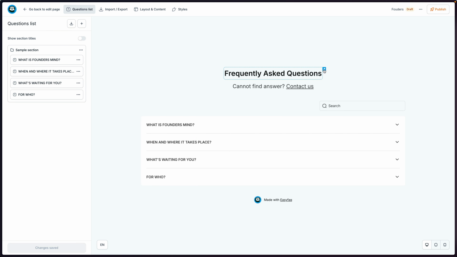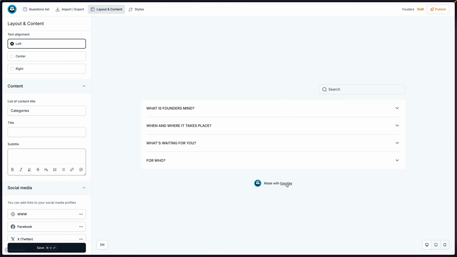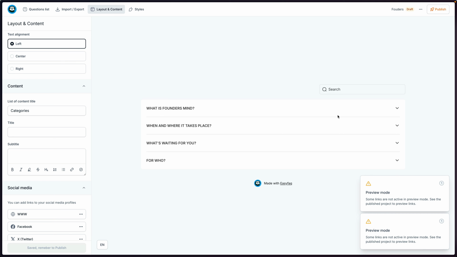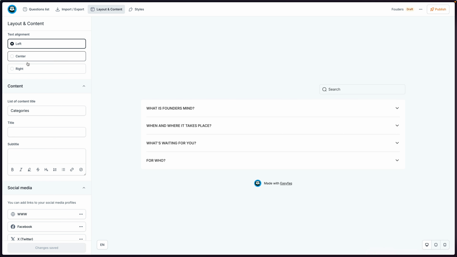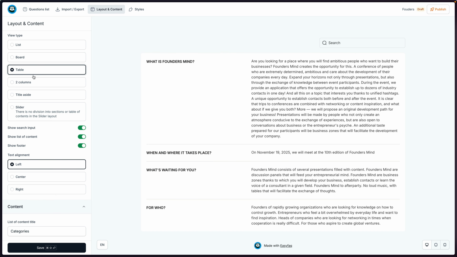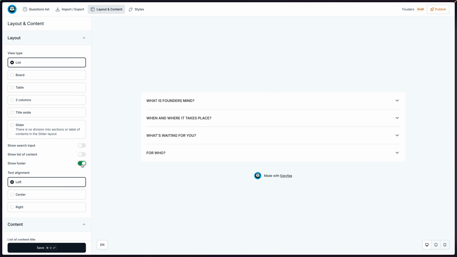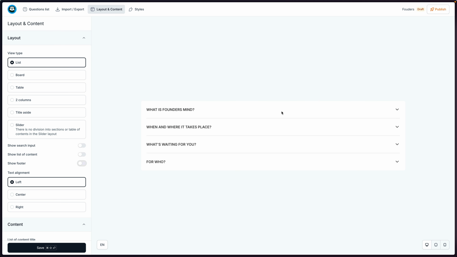Now let's maybe get rid of those elements. I can just simply delete those. And also, let's go ahead and save it. Also, the search I don't need. So in layout and content, I can also have some different settings for these questions. But I really need this list. It's very similar to what I had there. But let me disable footer and search. I don't need it. Let's go ahead and save it. And let's publish. So I have now this project published. The colors are a bit different than on my website, but it really doesn't matter for now.